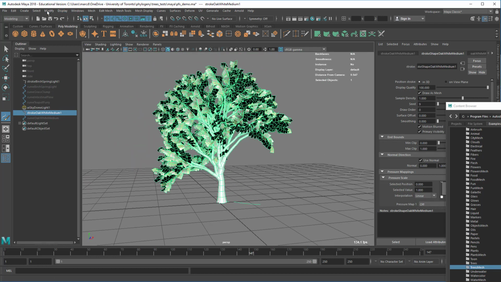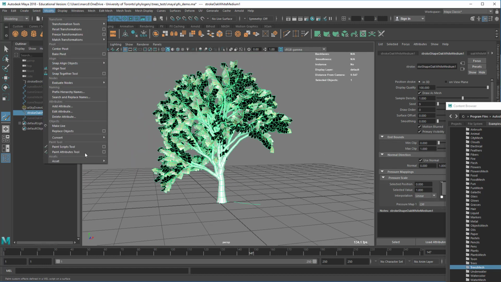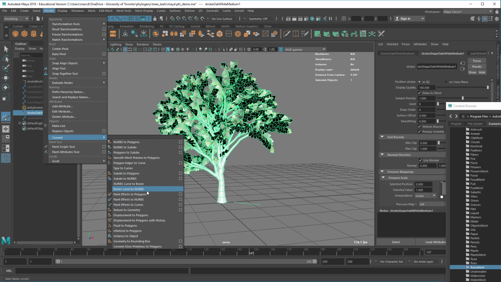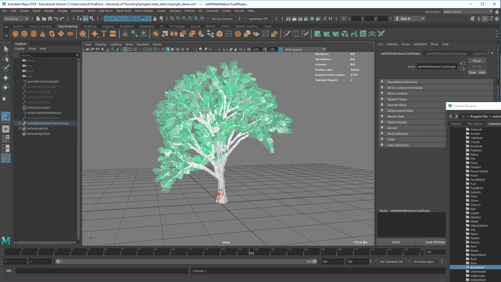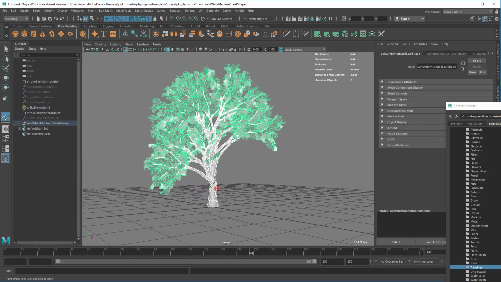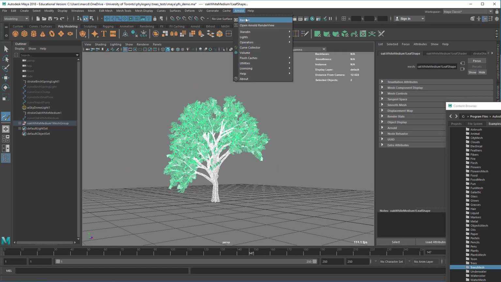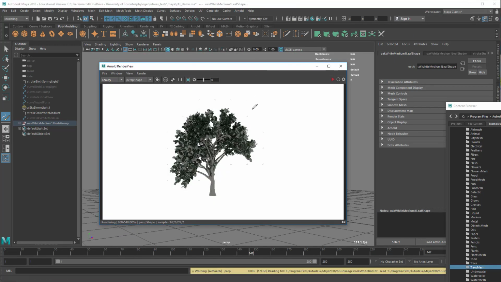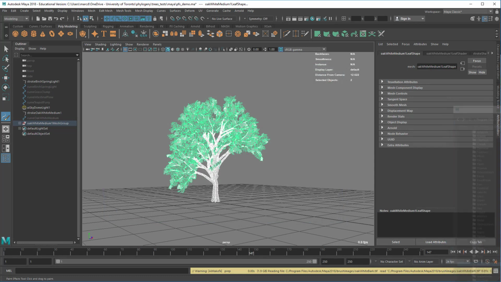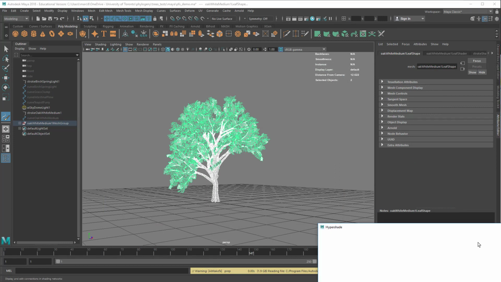We still have to convert it to polygons. If you have lots of these, it can make your scene pretty heavy. Again, if we render this, it'll not be good. One thing is the specularity is turned way up and it's going to be super shiny, but we're just going to rebuild the shaders using the Arnold standard surface.